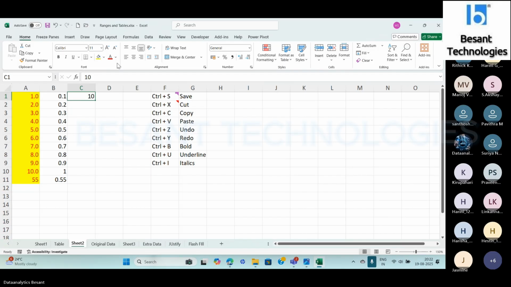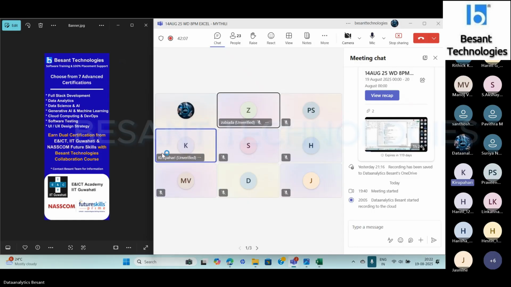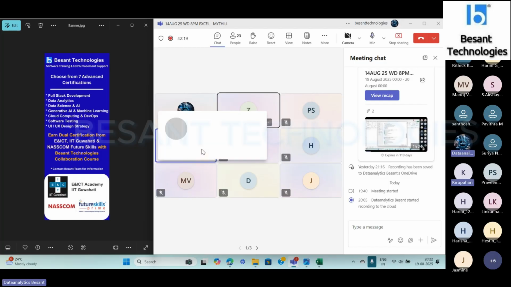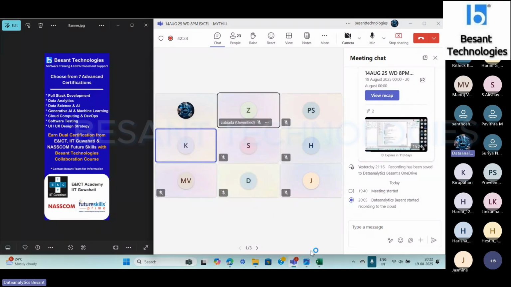Excuse me, ma'am. Yeah, tell me, ma'am. Anyone who has doubts can ask. Ma'am, in this we have selected only one column, right? If it is possible, while we are selecting two columns... Your voice is breaking, ma'am. Now it is audible. Voice is breaking. Would you mind typing your doubt in the meeting chat? Okay, ma'am. Because if you're speaking five words, I'm able to hear two words maybe. So if you're typing it in the chat, I'll be able to read and answer your question.